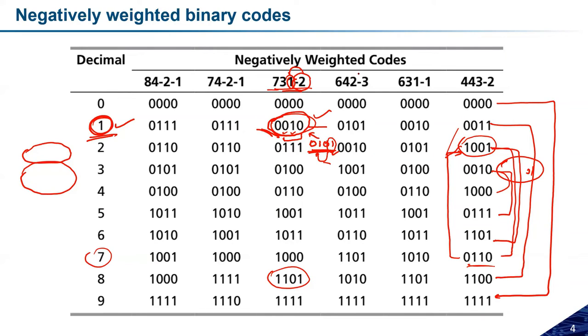Okay. So all the possibilities are valid. It's not like none of the possibilities are valid. If you are able to make all the possible decimal number system, that's it. This is the only necessary condition for any of the binary code. And if you are fulfilling this criteria, that code is perfectly valid. Now you have to check whether it is perfectly efficient or it is self-complementary or not. So this is based on your requirement.